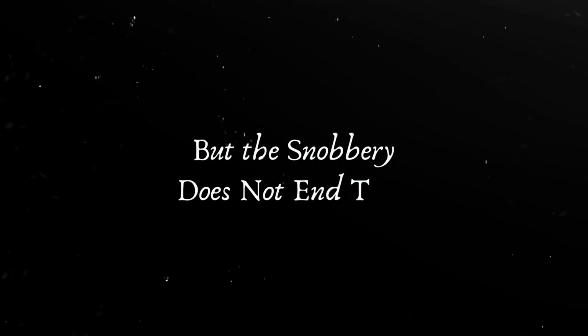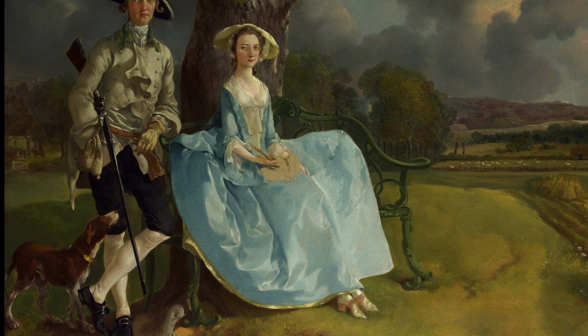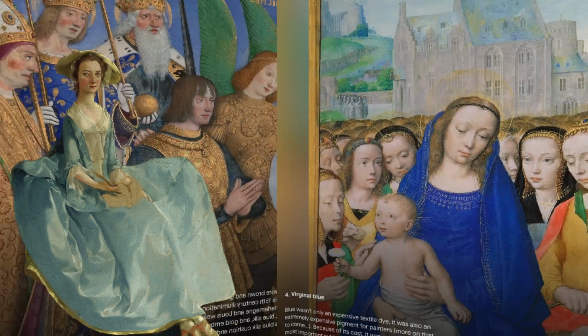But the snobbery does not end there. Something you might have noticed is the way Mrs. Andrews' dress is set on the bench. Why is it spread like that? Well, they have to show off this beautiful satin dress of blue color, a color that was extremely rare and expensive at that time.